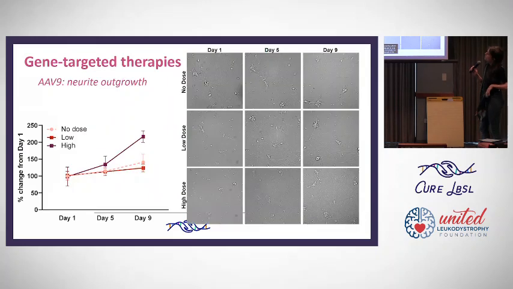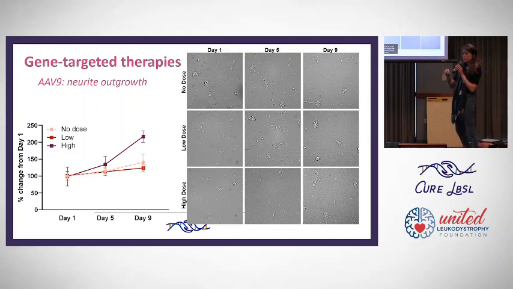Next slide. The other thing that we wanted to do is look at if this affects the way the cells grow. We have data from a few years ago, and I can pull that up on my computer if anyone wants to see it, that the LBSL cells don't develop the same level of complexity that a control cell does. Neurons need to have processes, they need to have long axons, and they need to communicate with other cells. While control cells develop a lot of these dendrites and processes, the LBSLs don't have the same degree of complexity. Usually their neurites are smaller, they have fewer branch points. So what we wanted to do is to treat these cells and then look at those branch points and look at those processes to see if we can improve it.